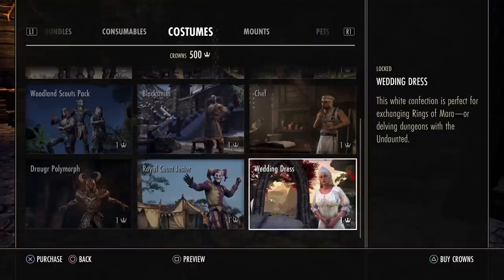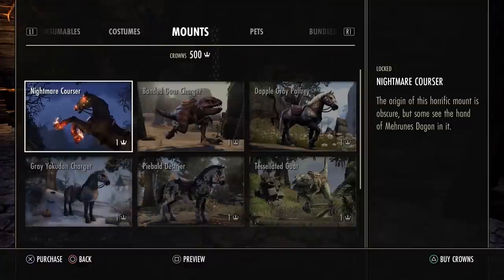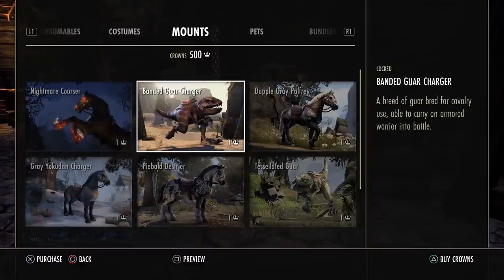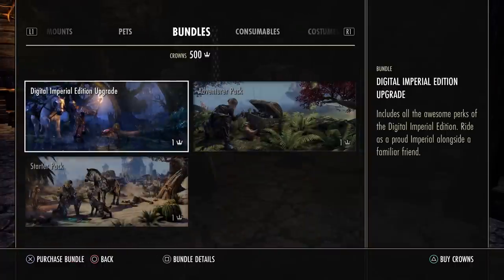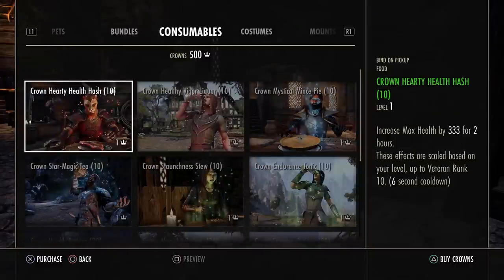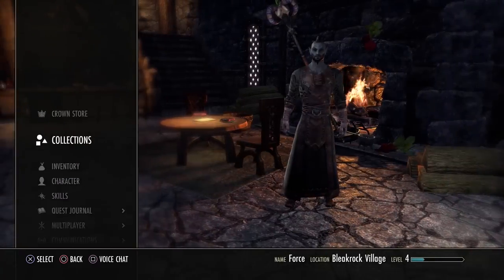You can buy yourself a wedding. I saw Tally streaming today. He was streaming a wedding dress. I'm like, what the hell are you doing, dude? You can buy mounts for crowns. So this is the vanity item shop. It's the convenience stuff. That's from what I understand, the route that they're going with this.